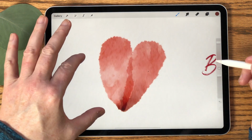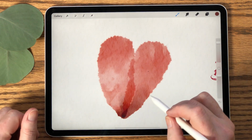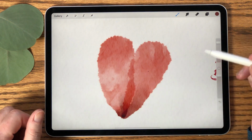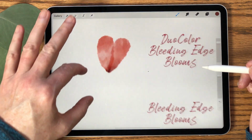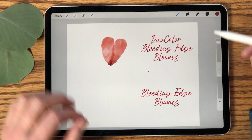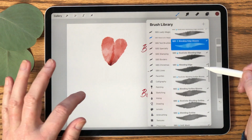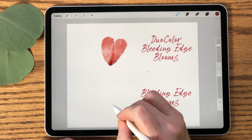Let me zoom in so that you can see it a little bit better. You can see how it has that kind of bleed look to the edge. One of the things we love about real watercolor, so I tried to replicate it here for you. And of course we have a single color version of the same.